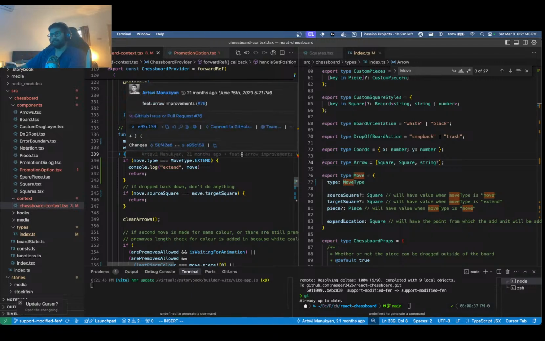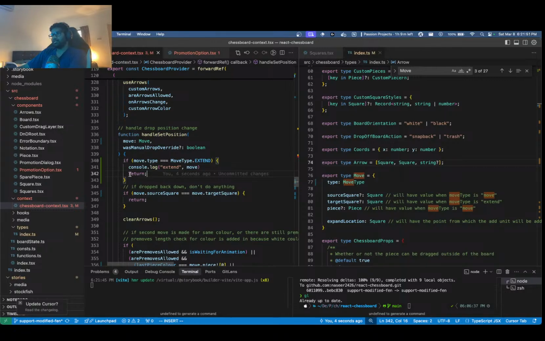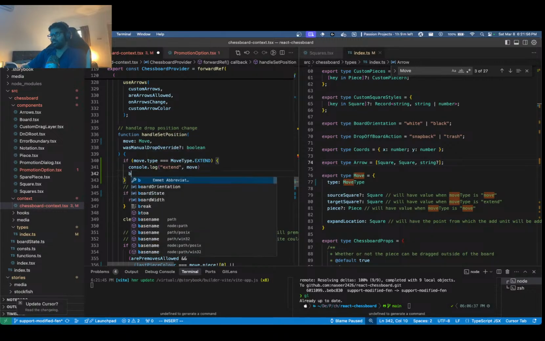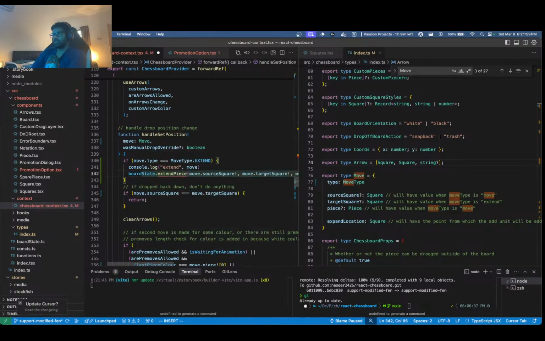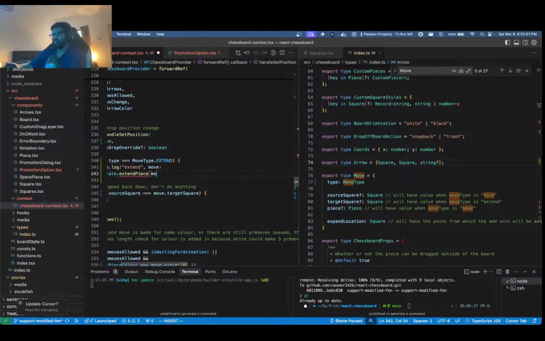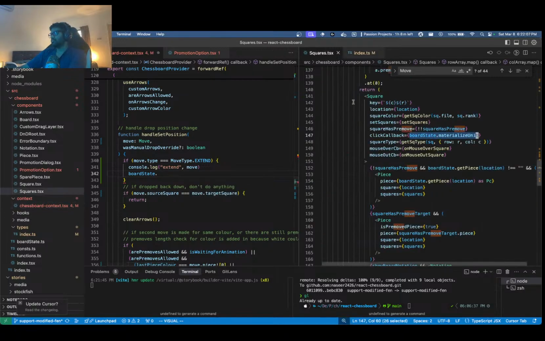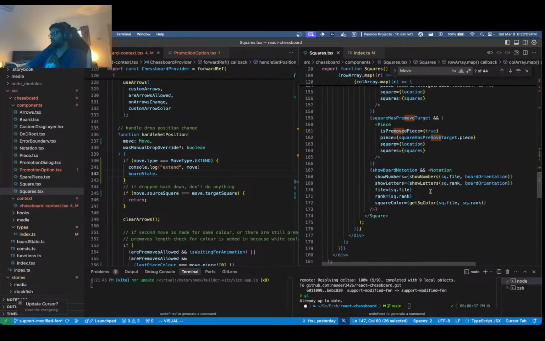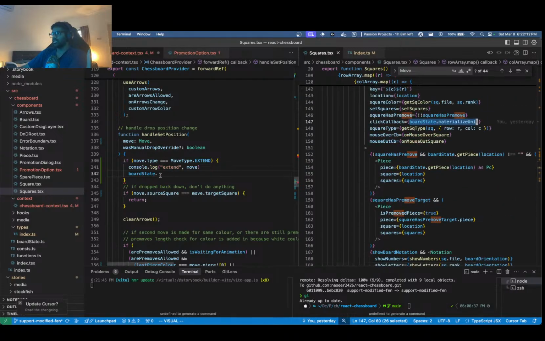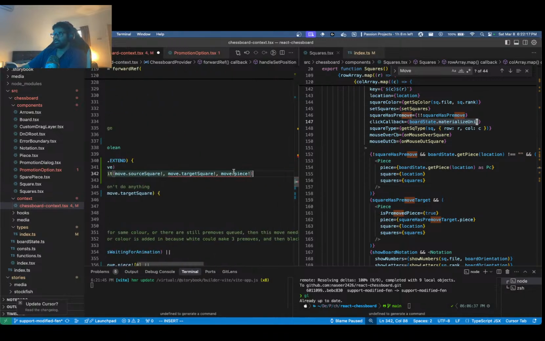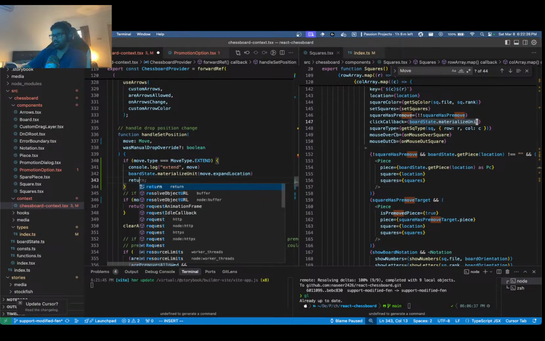Here I will call the board state dot extend, no, board state dot add, what is it called? What do I call it? Materialize unit. This should take just one thing, which is move dot expand location, and then we return, right?